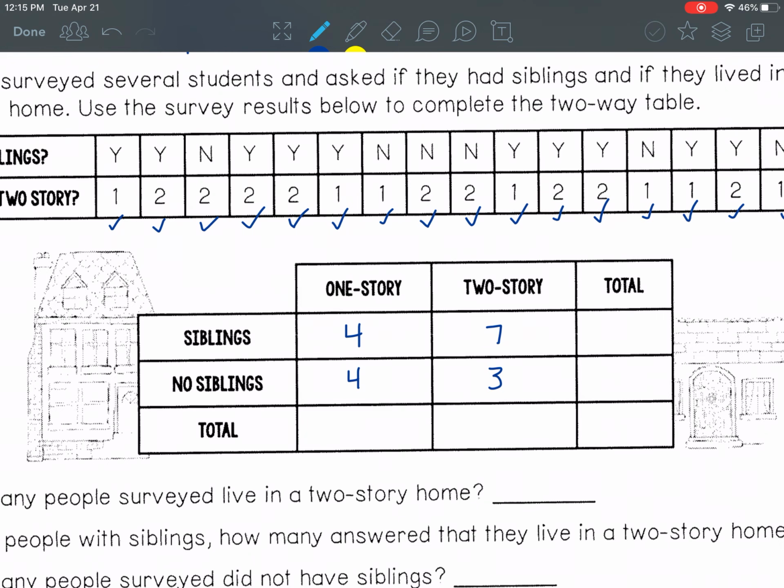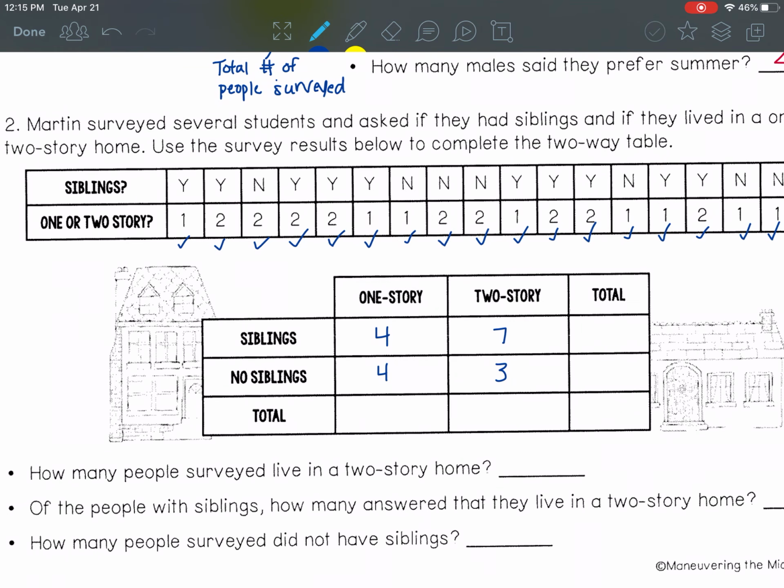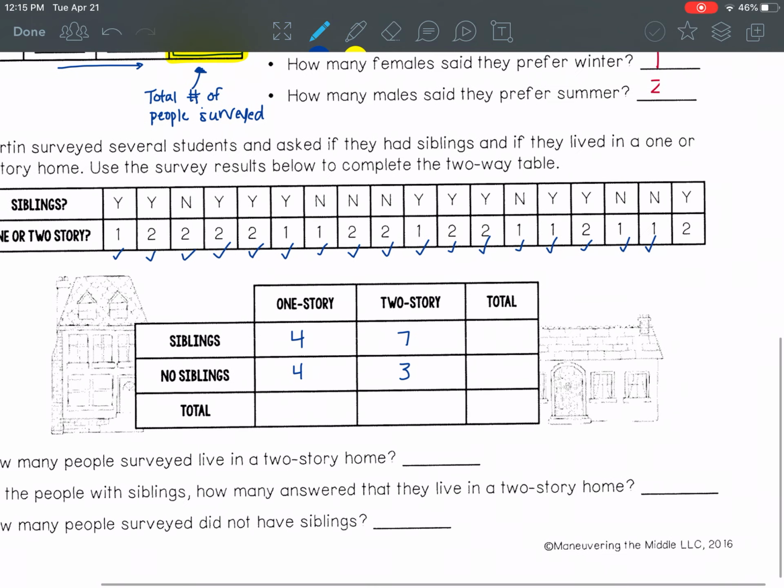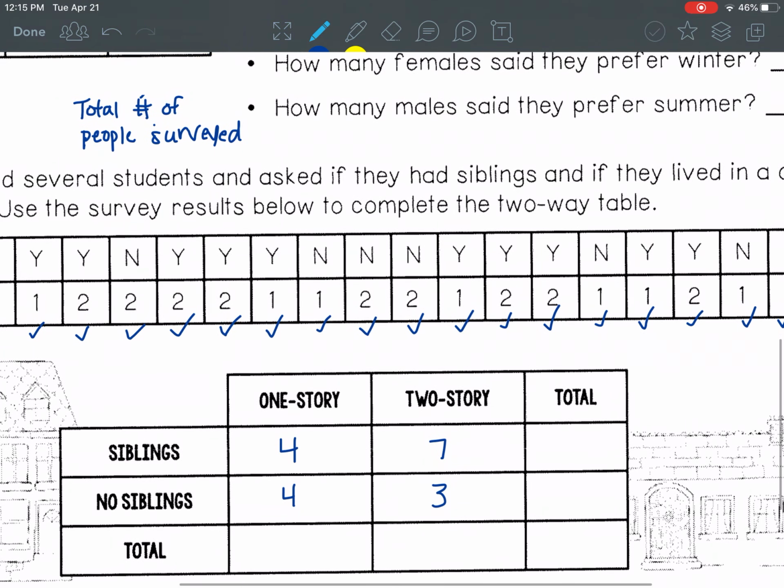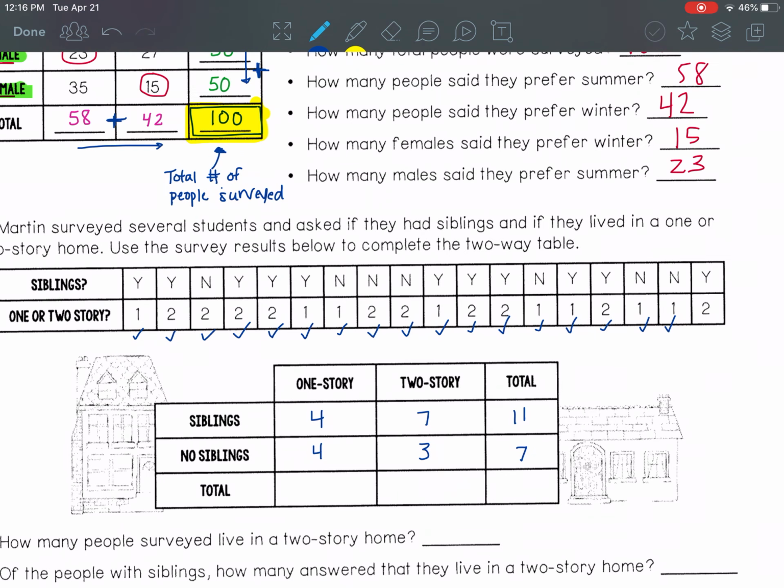Now, what I personally always do, the next example I already did for you to save some time in these notes, but I go through and look at, all right, well, total siblings is 11. We add this way. So 4 plus 7 is where I am getting 11. Okay, then also 4 plus 3 for no siblings, 7. So I went through and I double checked and figured out, okay, is there 11 yeses? Okay, and this is just a way to check your work. So there's 5, there's 8, 10, and 11. So I know I am correct.